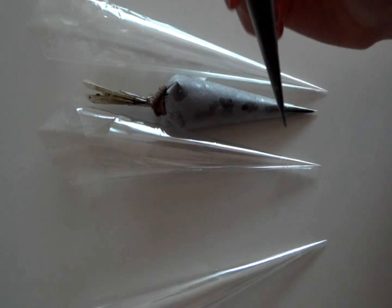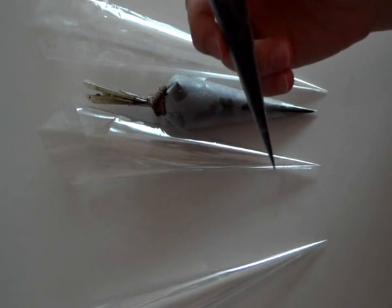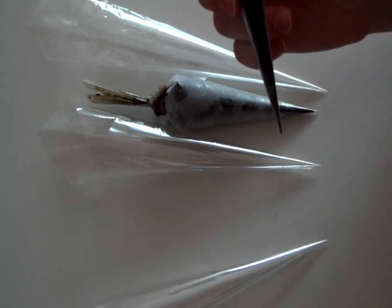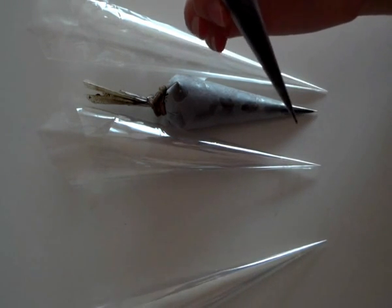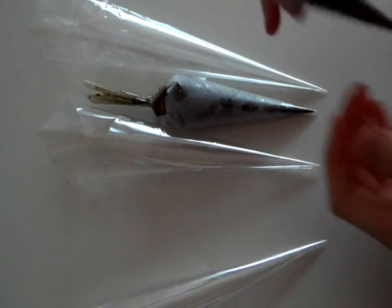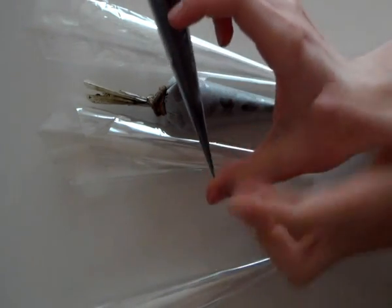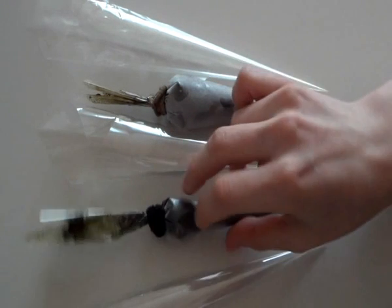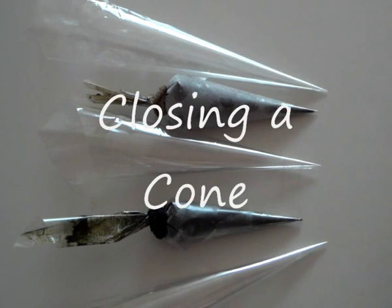It was just a testing batch which I did, so I didn't fill it in the size of cone that I'm using normally. So about this size works best for me, like from here to here. I can't tell you what size or shape is the best. Everyone has his or her preferences, so play around with it and you will see what works best for you.